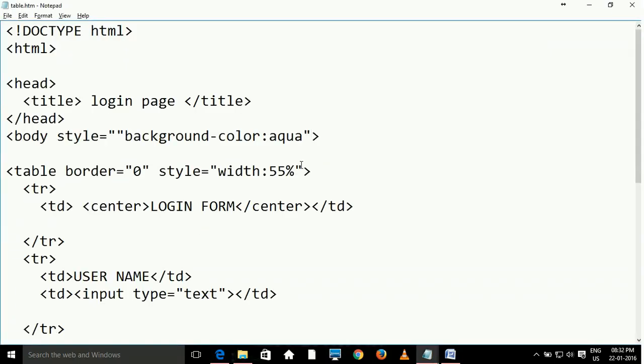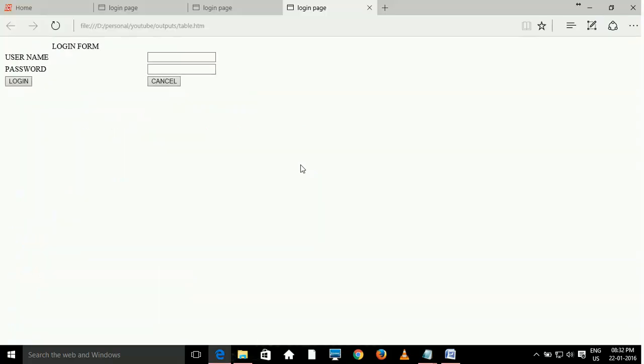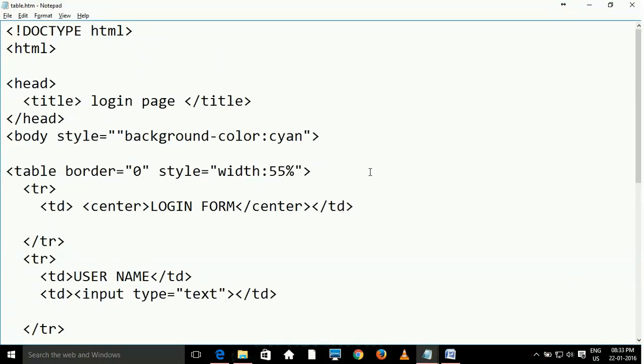If we give the color called cyan, what happens? Sorry, something is missing. I will look after it. You should be very cautious, because if a small thing is missing, it never applies the property.